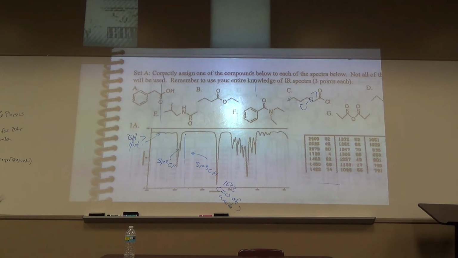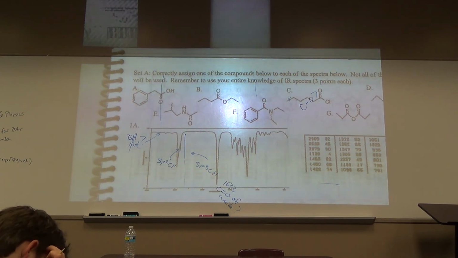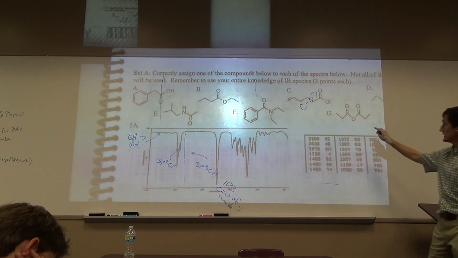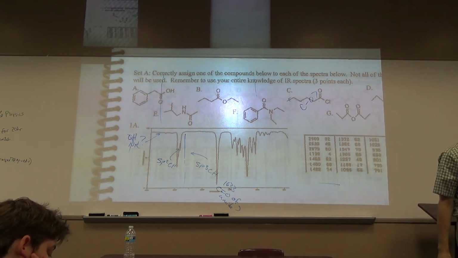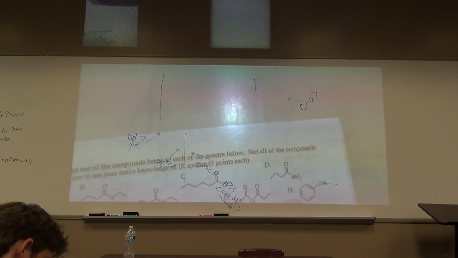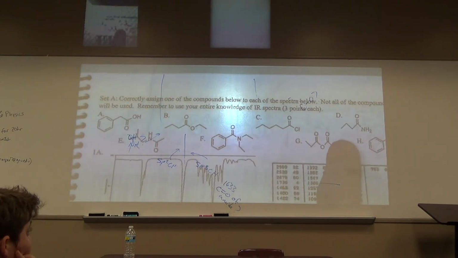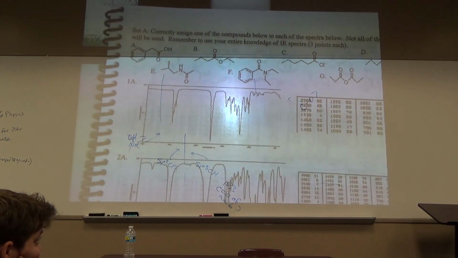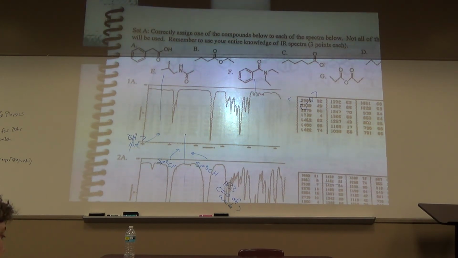F. Fred. I mean, G doesn't have sp2 CH. G would also have two carbonyls. G is called an anhydride. It's not on your functional group list. You'll see it in organic 2. It's not D because D doesn't have sp2 CH. For G, isn't that the two carbonyl groups? Would there be two peaks in the carbonyl region? Yeah. Anhydrides give two carbonyls. I covered that in organic 2.